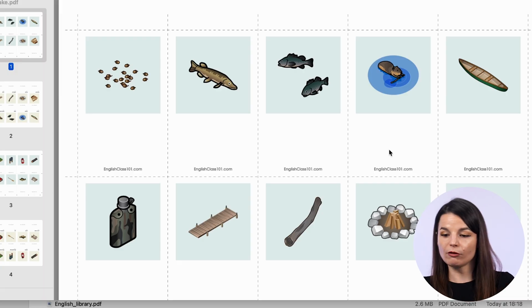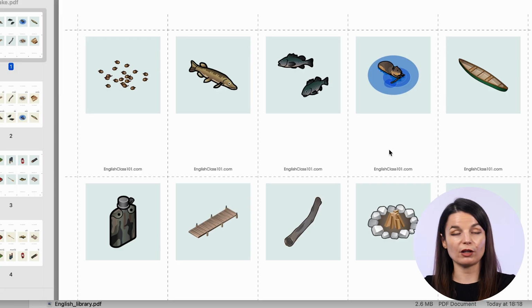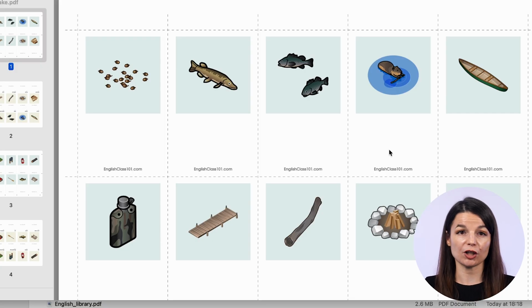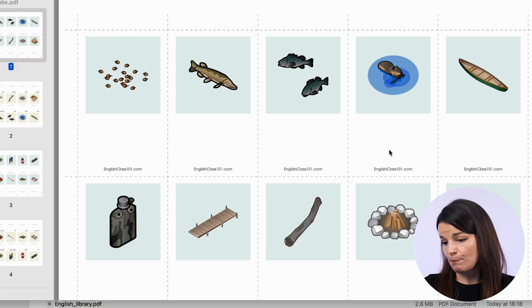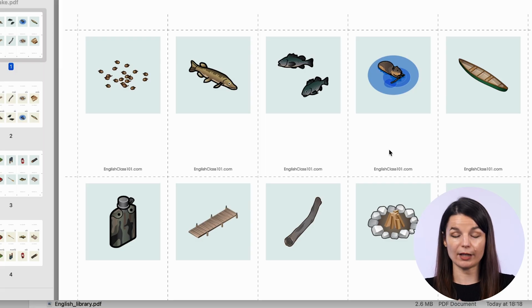So when you open up your flashcards, you'll see a bunch of different images, yeah? And if they're upside down when you open up the file, don't be worried, that's normal and it's okay. So you'll choose the one that is the most interesting for you, and then make sure that you print them out in two-sided or double-sided format so that there's an image on both sides of the paper so that you can flip over the flashcard, right? So once they're all printed out, you can cut them out and then use them to start learning.